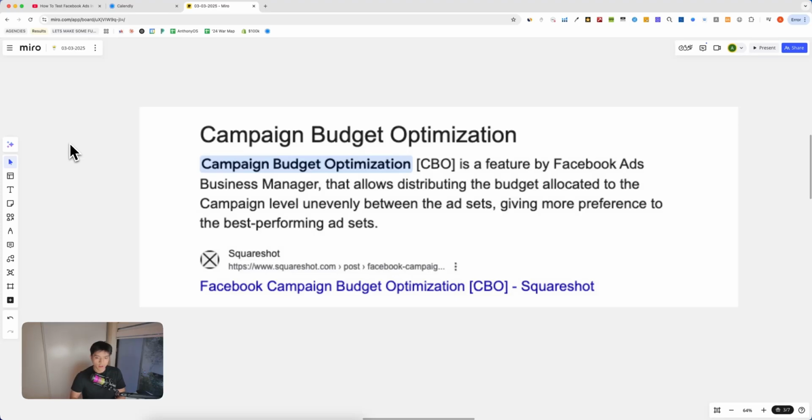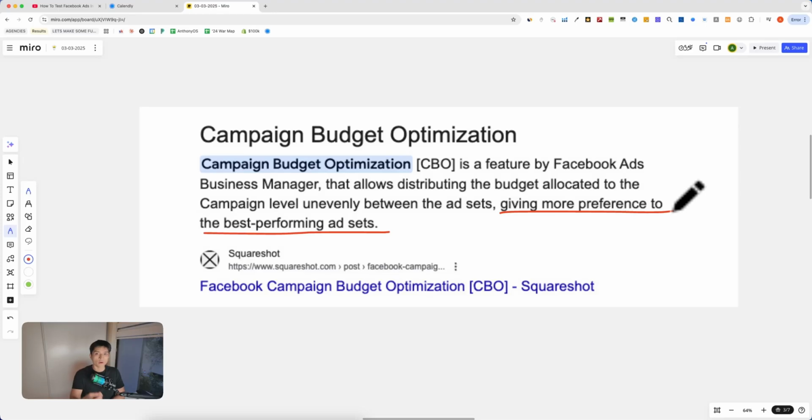So very simply, if we create a CBO campaign, we can trust that the preference of the budget is always going to go to the best performing ad sets. So understanding that this is functionally how CBO works, if we give Facebook two sets of ad sets, then it's going to give preference to the best performing ad sets. And if those ad sets contain different sets of creatives, then in theory, that campaign, based on the allocation of budget to the best performing ad sets, is thereby allocating budget to the best performing creatives.